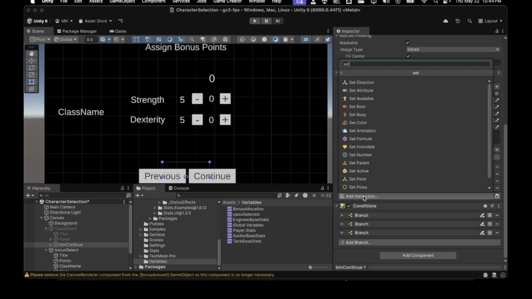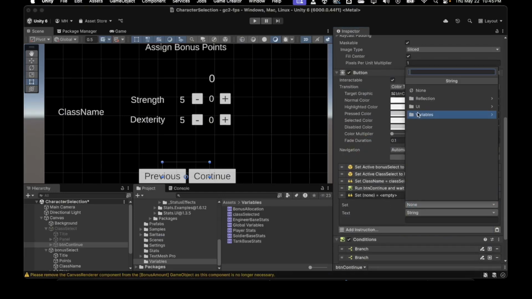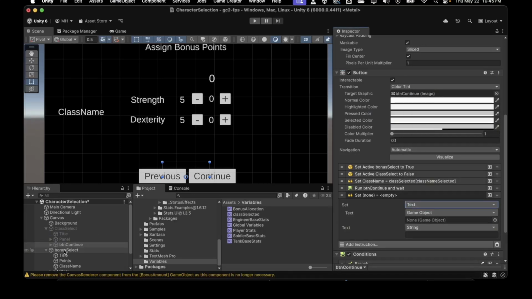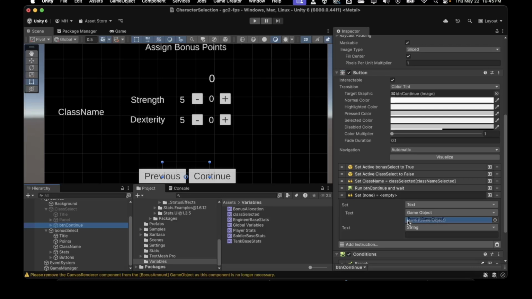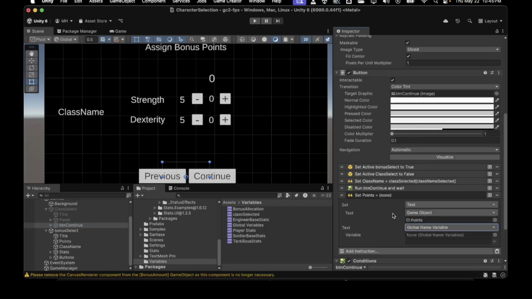We'll set text: the UI text, and that is points, from that variable, global variables, bonus points.